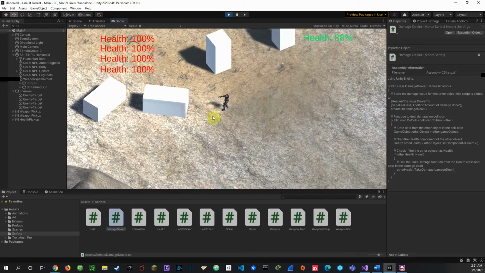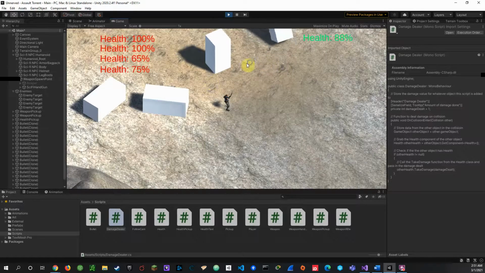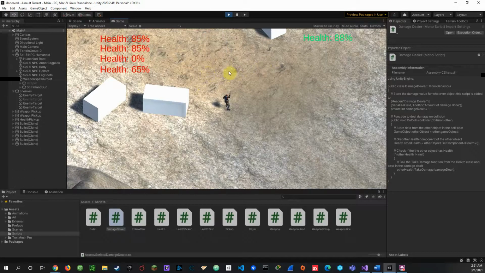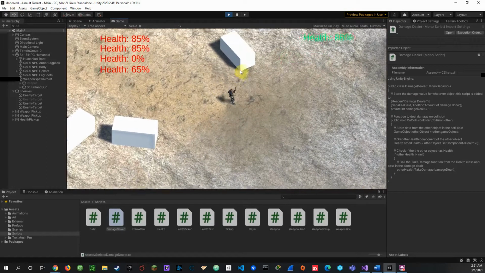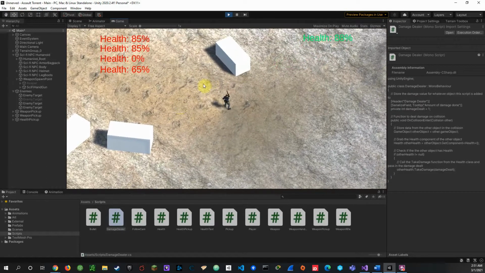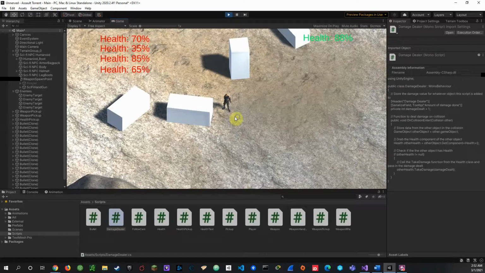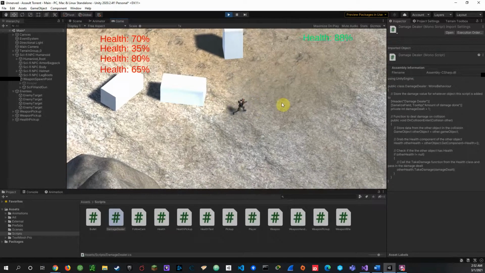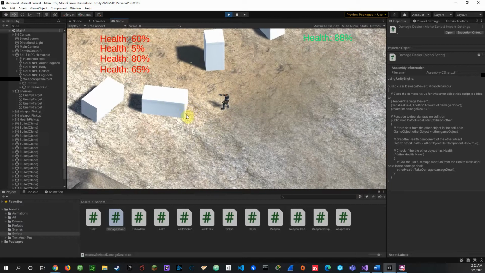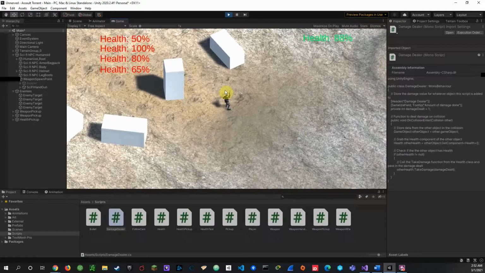Looks like I might have hit some of my targets from across the map, but with my right mouse, you can see that these take damage and they are able to be killed with respawn times. So I'll have to work on respawning them back into their original positions and rotations.